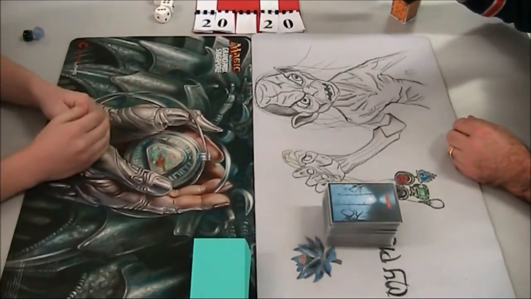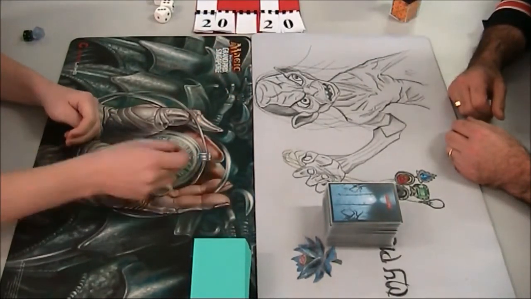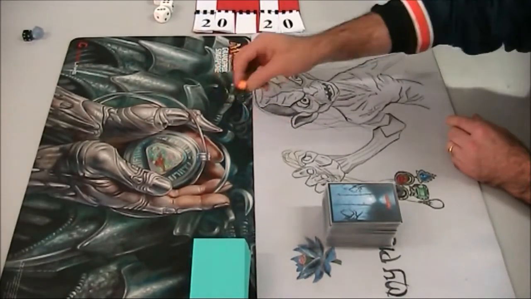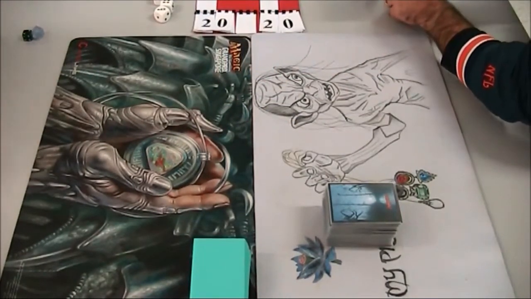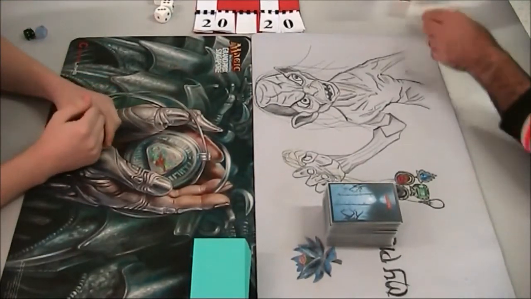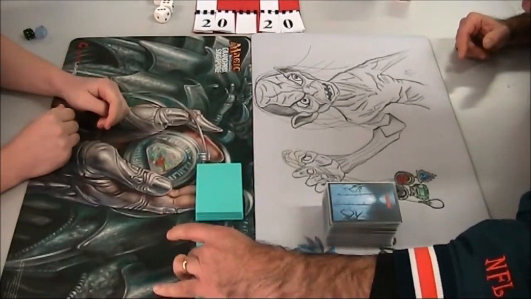G'day guys. So we have one of our mainstay players on the right here, Socrates Stavropoulos. He's on a bug list, so bug tempo with Leovold and the like. And on the left we have Branden Videon, who is on Sneak and Show. So let's have a quick look at their deck lists. Who should we look at first? Let's have a look at Sock.